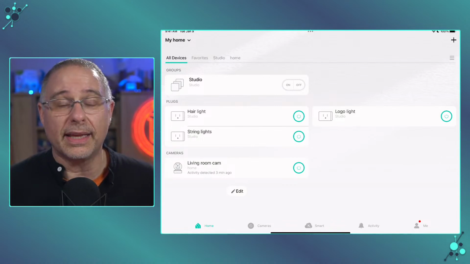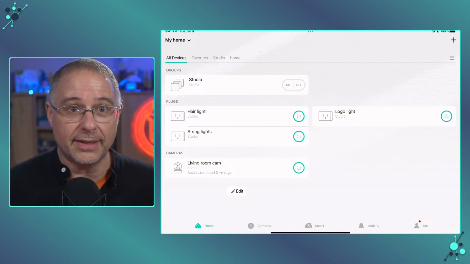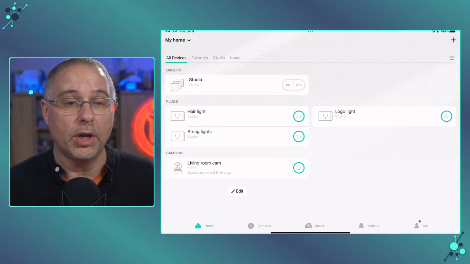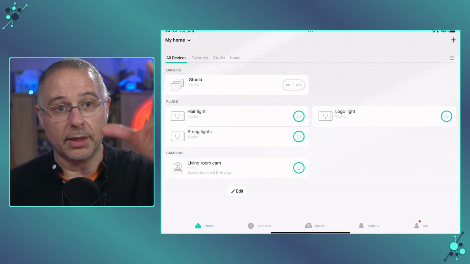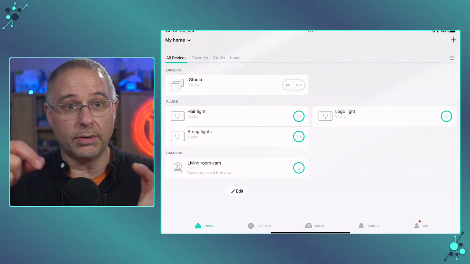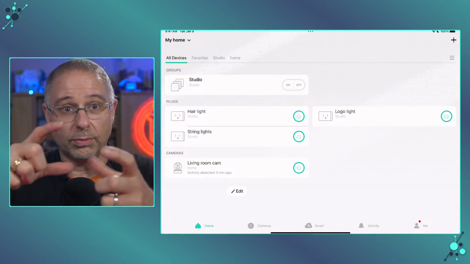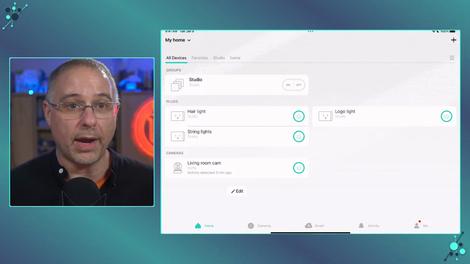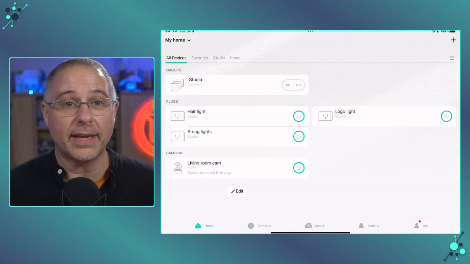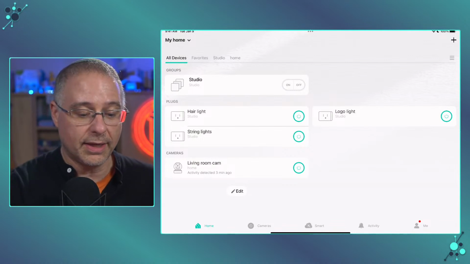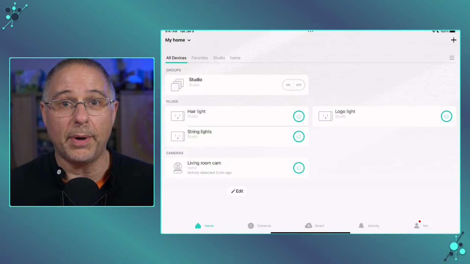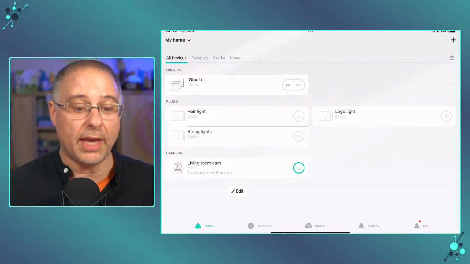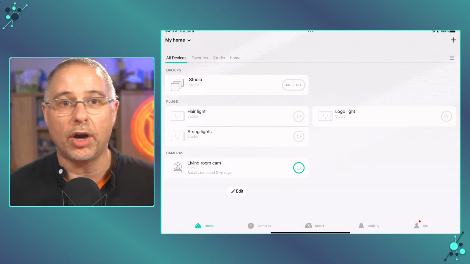So basically, I have 3 lights here in my office, in my studio, all hooked up using these little Casa plugs. You just plug the light into the little doohickey, the plug, and you plug that into the wall, and then you connect it over Wi-Fi. And that means that I can turn on or off my lights with just one click of a button. I just press the off button up there where it says studio, and you'll see they all turn off, and I press on and they all turn on.